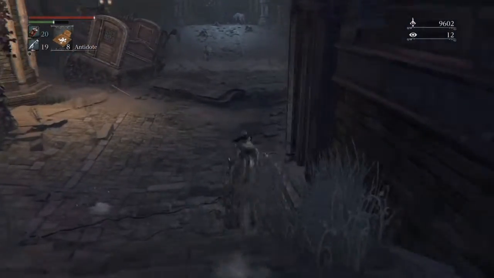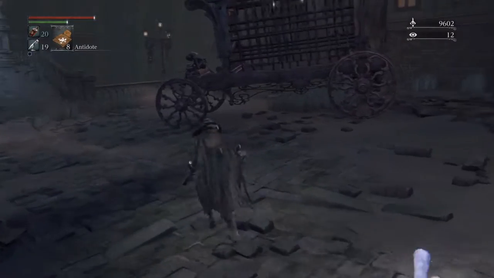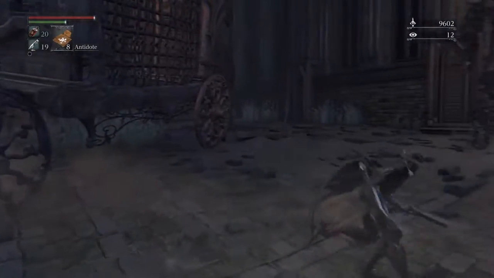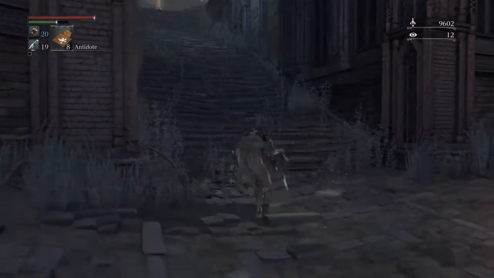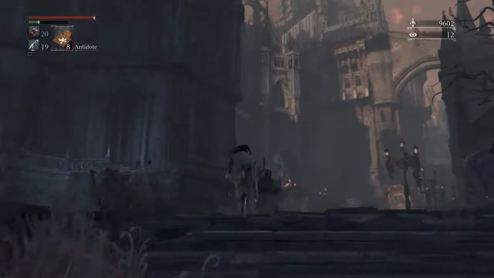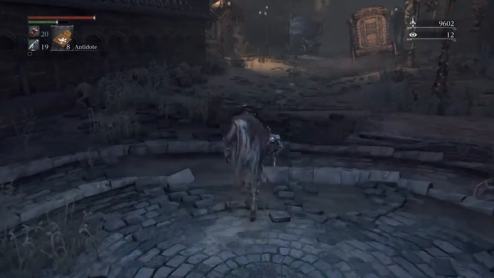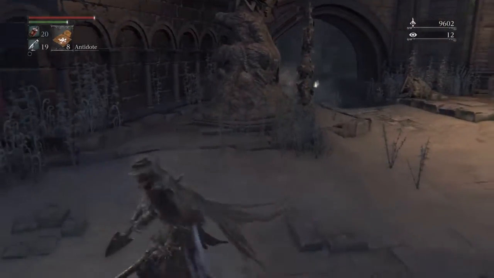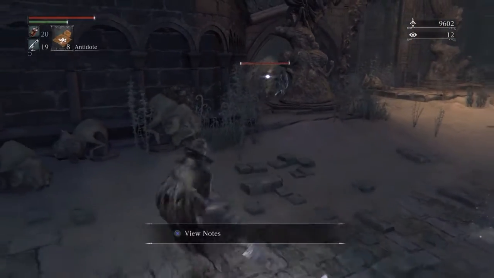And then we're just going to head down here and take a right, and on the end of this carriage, the carriage driver's body, you find the entire Yahar Ghul armor set, which I personally like, and I think it's very cool, and it's hardly out of the way. But we want to come out here and farm the pigs especially because they drop over 3,000 echoes apiece, which is a tremendous amount at this point in the game.